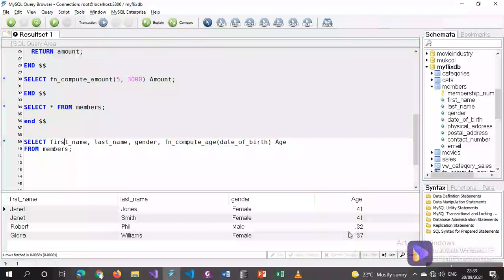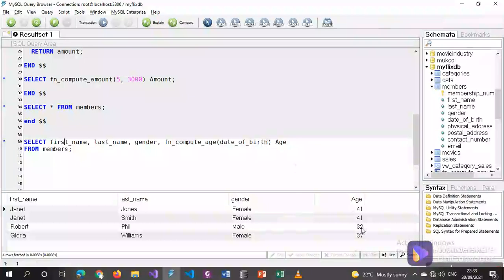So here, one of the benefits of functions is that it facilitates code reuse. It helps us achieve code reuse, whereby we are using the same function to compute the age of all the members.